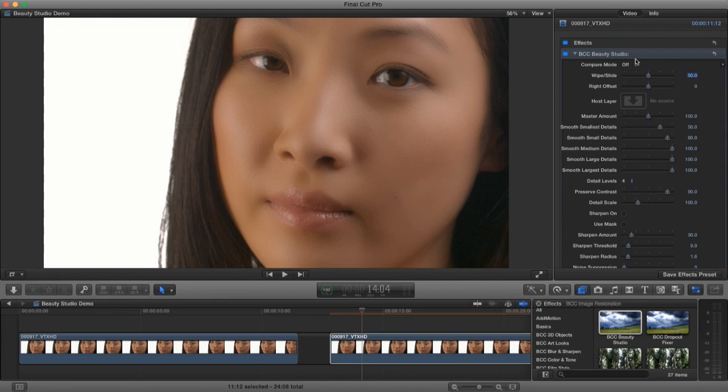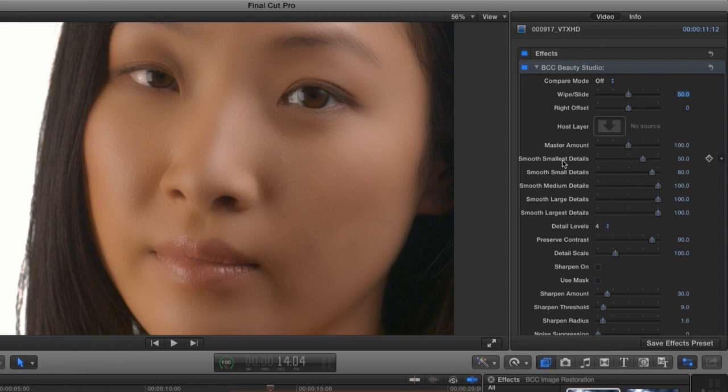To fine-tune the skin smoothing in this particular shot, we'll make some minor adjustments to one of the smoothing passes. So notice these smoothing passes here. We've got smoothing smallest, smoothing small, smoothing medium, large, and the largest. So you have a lot of finite control over the size of the details that get smoothed. What we want to do is smooth the small details just a little bit more without touching the smallest details. Just a tad. Notice how the finest details did not change and remain sharp instead of becoming blurred out, but her skin appears to be a little smoother with this application of a little digital makeup.